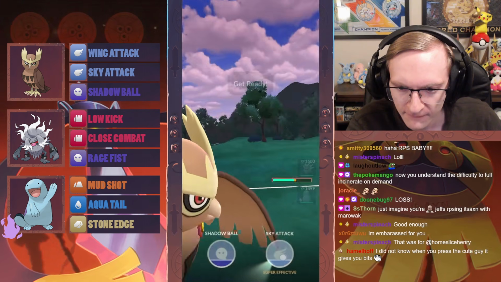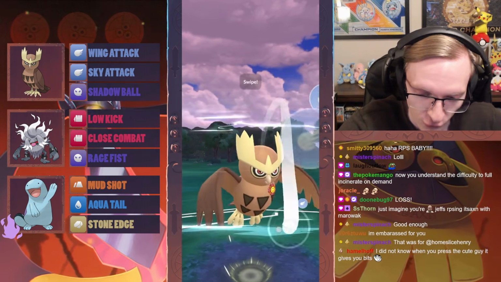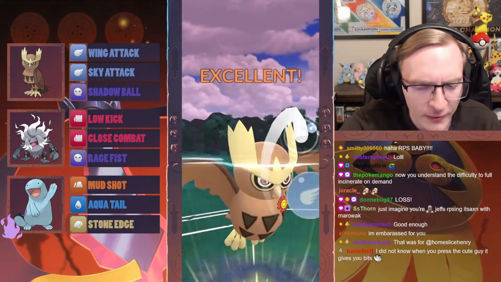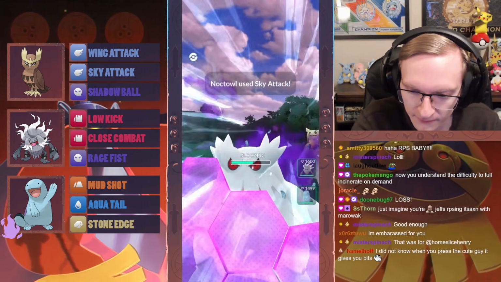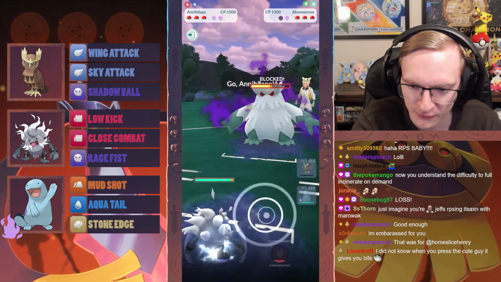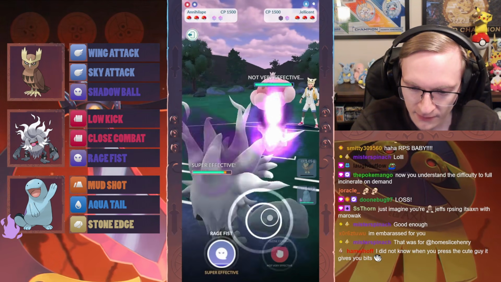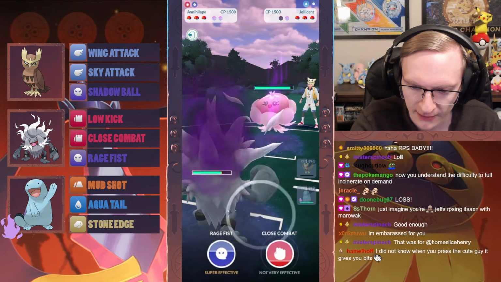Noctowl is pretty bulky. 8. Alright. This is good. This is good. Getting a shield advantage for my Annihilate might give us some play. I wouldn't be surprised with a Jellicent in the back. I'm going to switch here, which could be a terrible play. 9. There is a Jellicent. Who would have thought? That's insane, actually. Never would have assumed that could be back there.